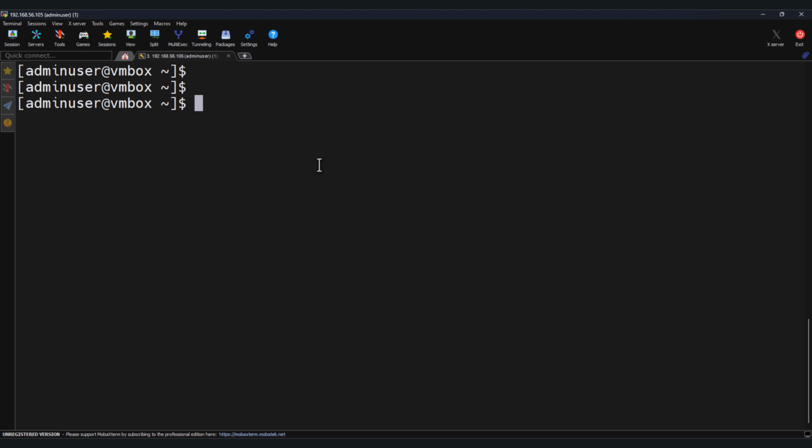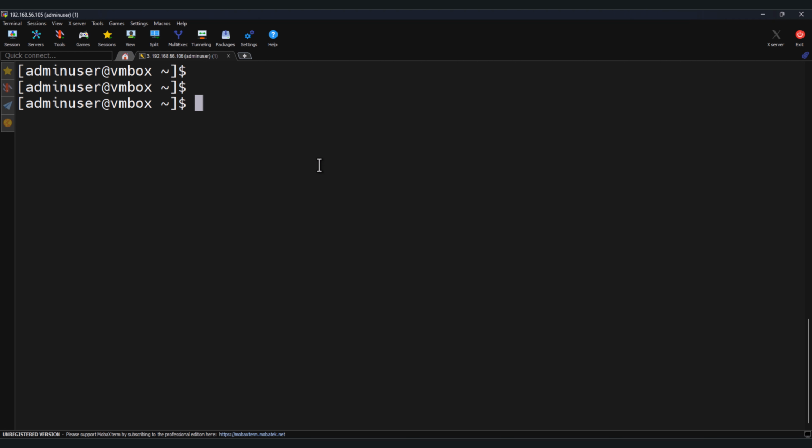In simple terms, a hostname is a unique name assigned to your Linux system, used to identify it on a network. It could be a simple name like my-server, or it could be more descriptive, like web-server-01, for a specific function in your infrastructure.